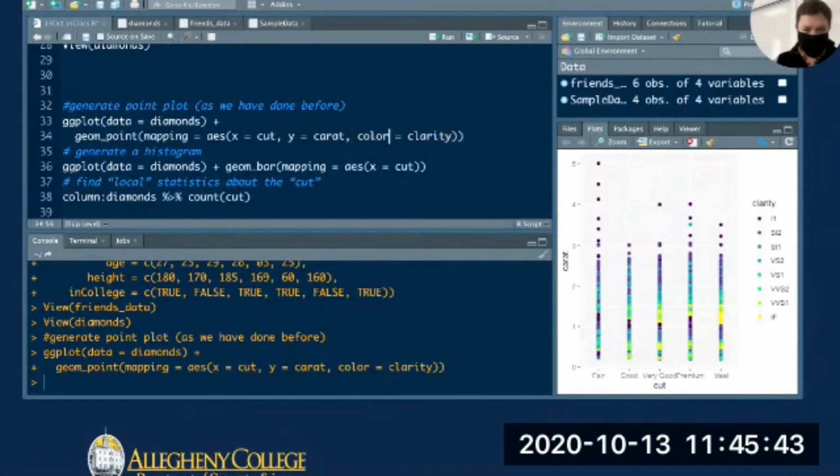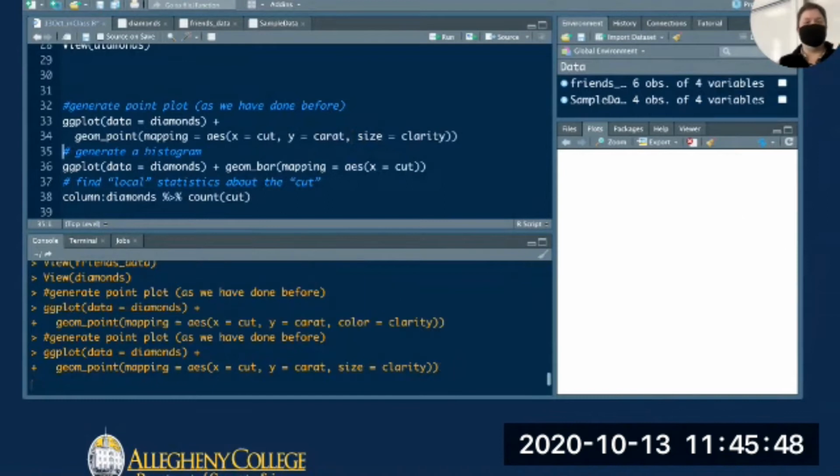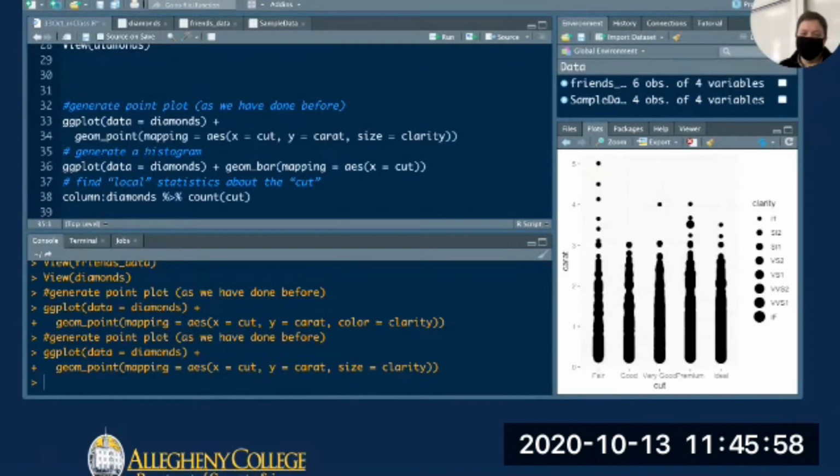Another thing we can do, for instance, is change to size. How does that change my plot? In fact, it might make things a little more clumsy looking, but let's see. I would say that color would probably be better. Yeah, color is better for obvious reasons, because when we get down toward y equals 0.5 and below, the points are so close together that we really can't see the individual sizes.